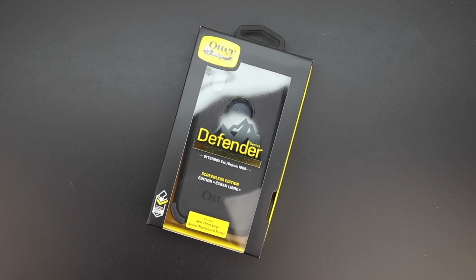In today's video we're going to be unboxing and taking a look at the OtterBox Defender Series case for the iPhone XS Max, so stick around.